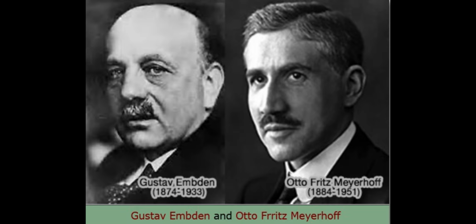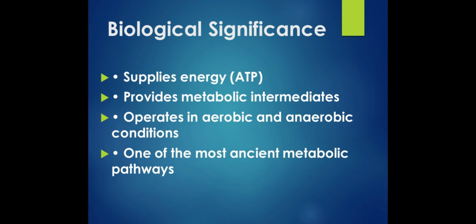So now let's look at the glycolytic pathway role and significance. The glycolytic pathway has a dual role. One, it produces energy. That is to say, it is an energy producing process. In that process, it degrades glucose molecule to generate ATP. The second role of glycolysis is to provide biosynthetic support. That is provision of metabolic intermediates for synthetic reactions.